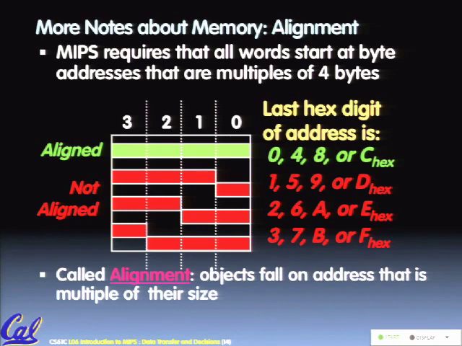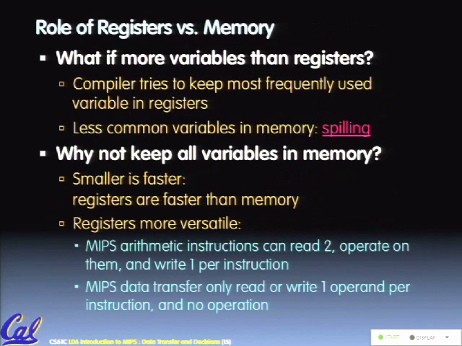Okay. So that's important. So now you're going to say, Dan, I got it. But last time, you kind of stung me on my peer instruction because I voted that if you had any expression that had more than 16 variables, I couldn't do that. What if you have, in C, sum equals A plus B plus C plus D, blah, blah, blah, and I have enough letters that I exceed 16? Well, Dan, you could break it up: sum equals 0, sum equals sum plus A, sum equals sum plus B, sum equals sum plus C. You could do that way.